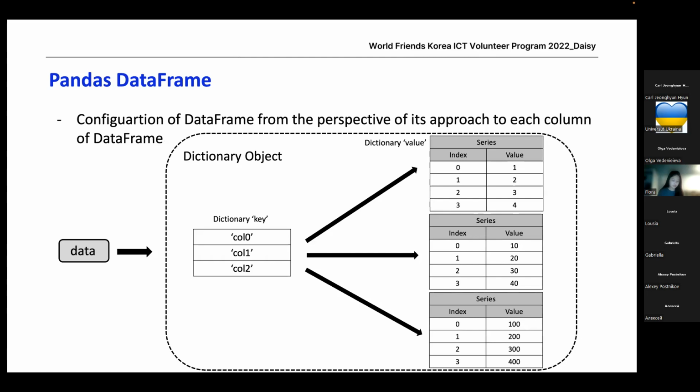From a structural similarity view with input data, it is easier to think the data frame is configured as shown in the picture above. But from an approach to each column in the data frame, it is more convenient to think that the data frame is configured as shown in the picture below.